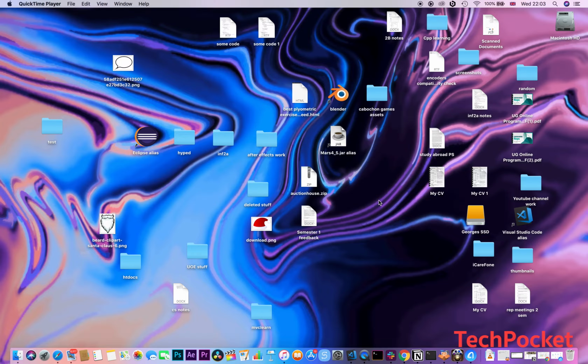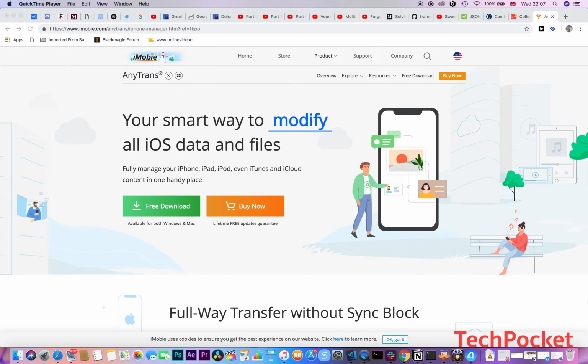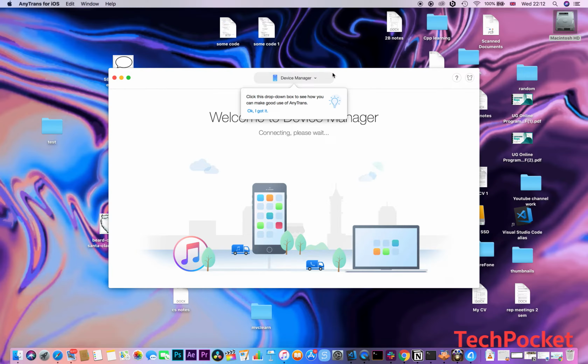If your iPhone has enough space to move all the files from your Android device to your iOS, it's going to be fine. And of course, most important, for your convenience, you get a lot more extra stuff along the way. So that's the software we're going to be using for this video. This software is actually more like a manager for your iPhone and iOS devices rather than just migrating, but it also contains this feature. So that's why we're going to be using this. Okay, without further ado, let's go ahead and see how this program works.